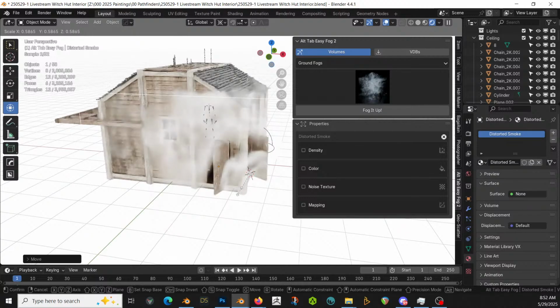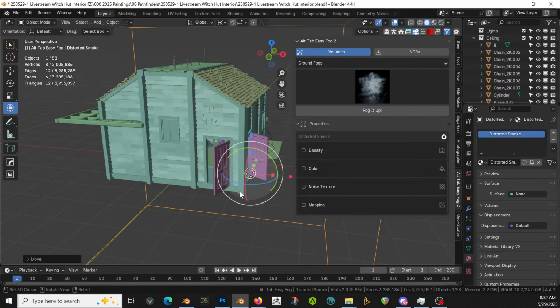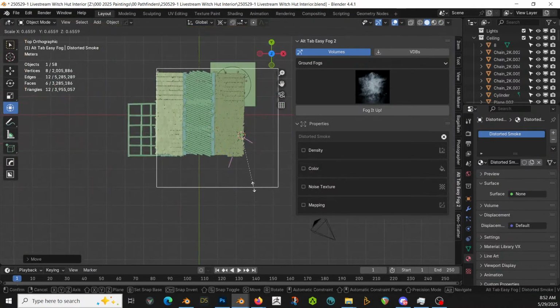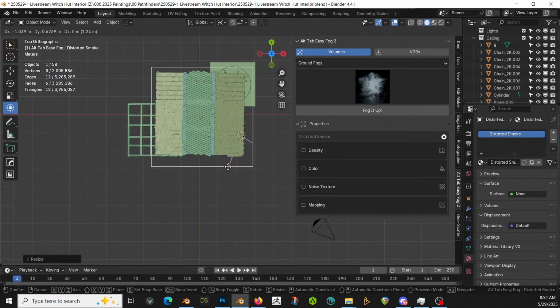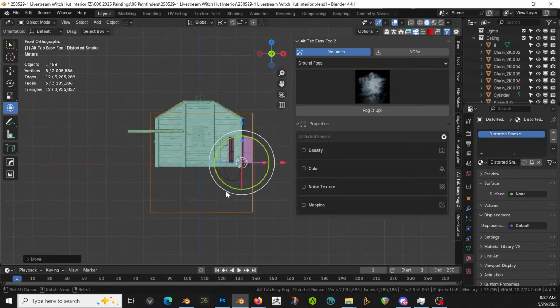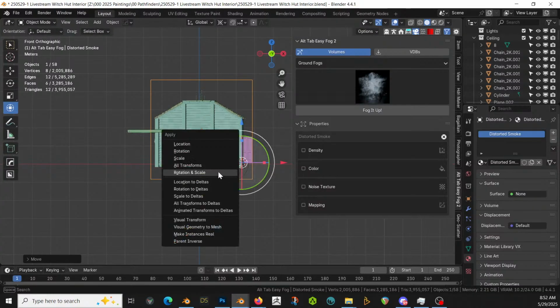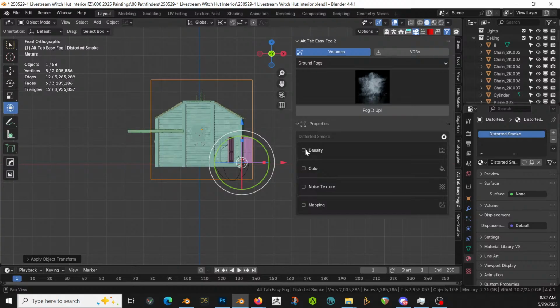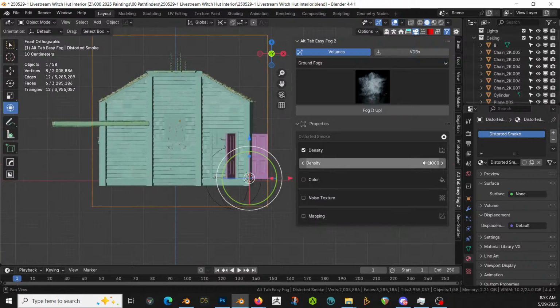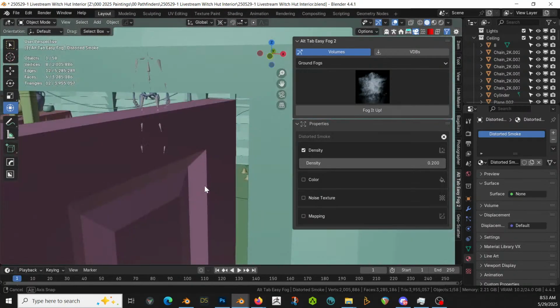Scale. Okay. Density of like 0.2. Now let's see.